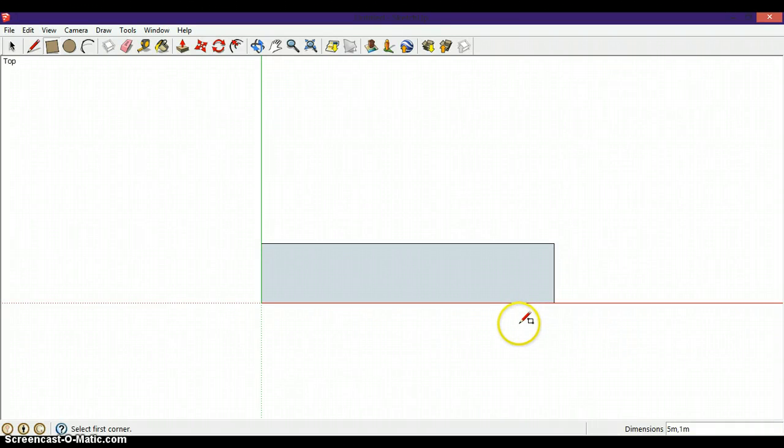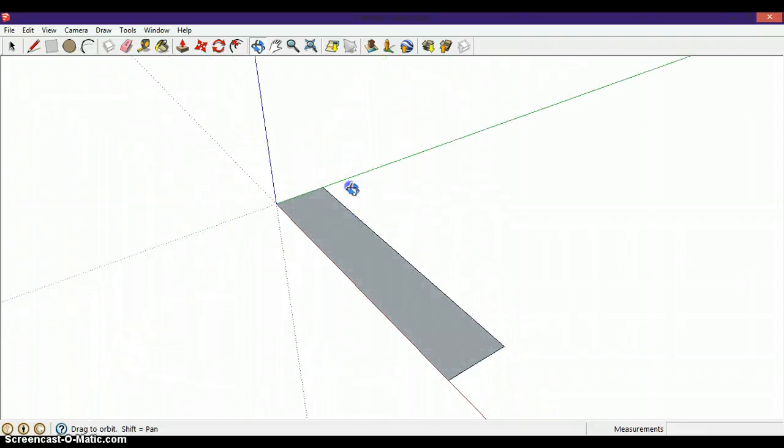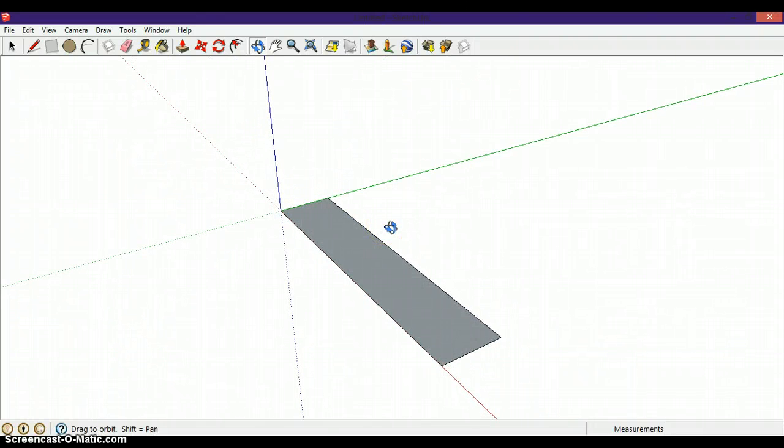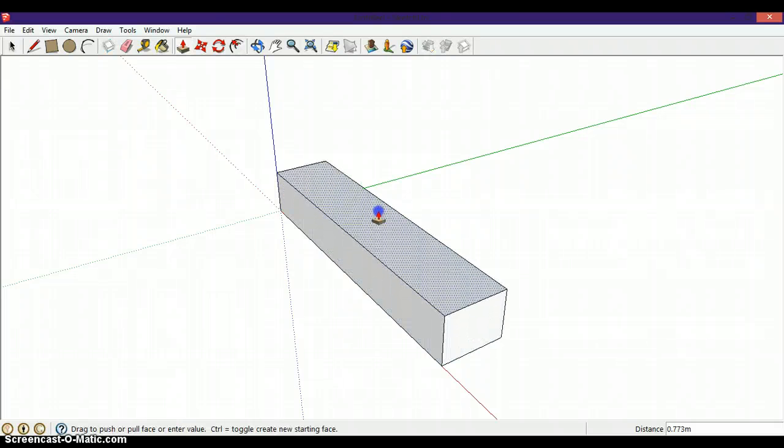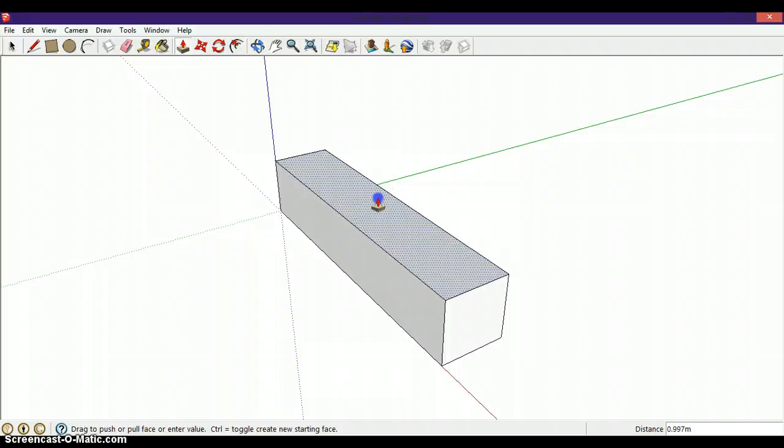Alright, but of course a 2D rectangle really isn't going to help you when you make a telescope. So what you may want to do is go back into your 2D perspective, hit the O key for orbit, and situate yourself so that you get a more 3D view of your object. Now you're going to hit the P button on your keyboard, which is pull, point to the surface, and pull up. This basically allows you to make a 3D prism, which is a good starting point for your telescope.